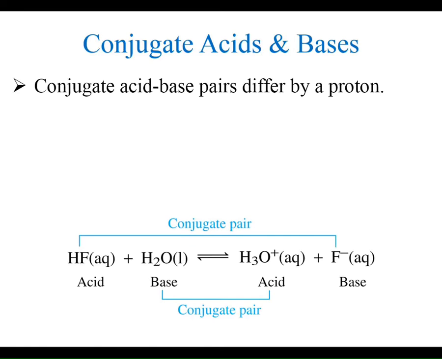And again, the easiest way to tell them apart, I've already mentioned this, they're only going to differ by an H plus. So between the left and the right side, you can see one of them gained an H plus and one of them lost an H plus. The one that gained the H plus was acting like the base. The one that lost the H plus was acting like the acid. So you can't tell which one's an acid to start with. You can only tell after the reaction happened? Yes. Basically, yes. That was my confusion. Unless it's like HF, because HF we know is an acid, because the formula starts with an H. But if it's like NH3, that one you can't really tell.